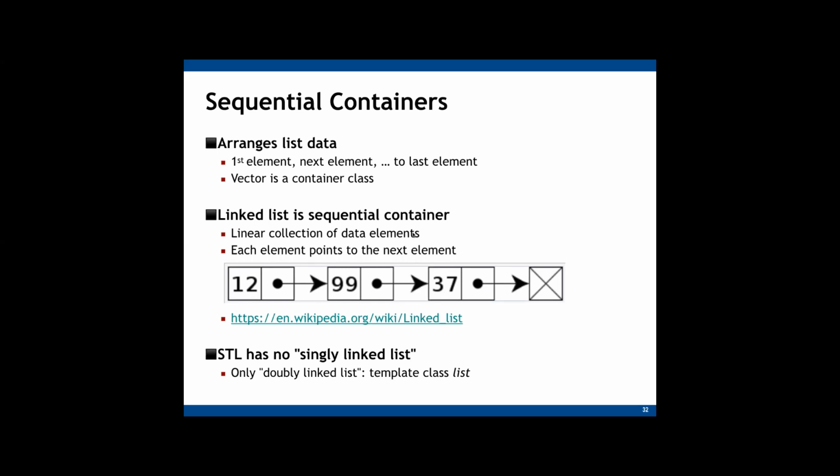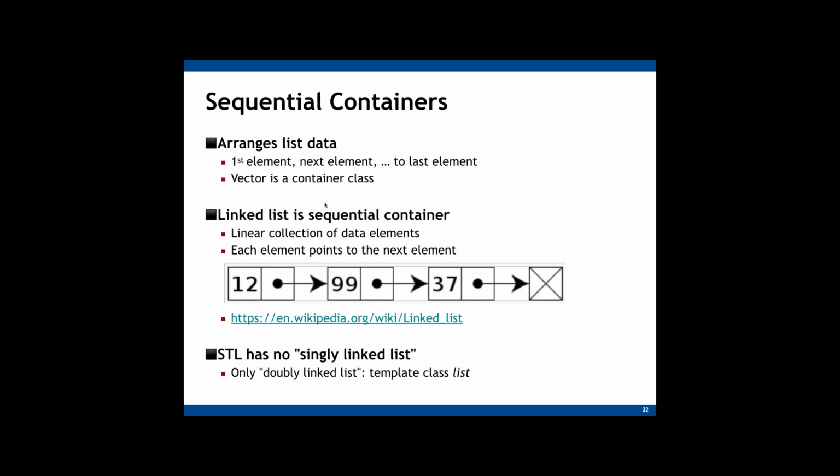We learned that STL contains sequence and associative containers. Let's first talk about the sequential container. The sequential container arranges data into a list so that there is a first element, second element, and next element, and so forth up to the last element.